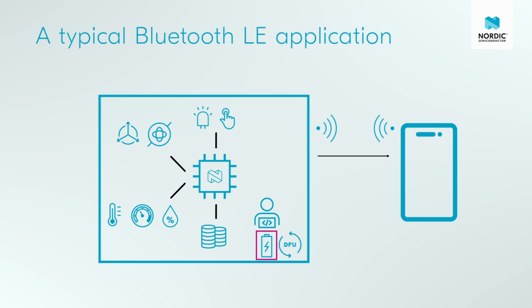which will be about DFU, device firmware update. So how can you update the firmware of your device when it's deployed without having an actual debugger? Most products don't actually have debuggers. The application needs to have a mechanism, a bootloader, and a mechanism to do FOTA, firmware over the air updates. Let's say you want to further optimize your application for low power, or there is a bug, or there is a security vulnerability. That's the mechanism that allows you to patch it and fix it. And that will be the focus of the next video.